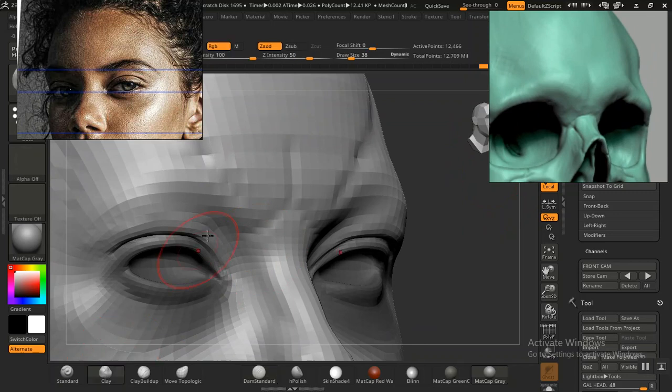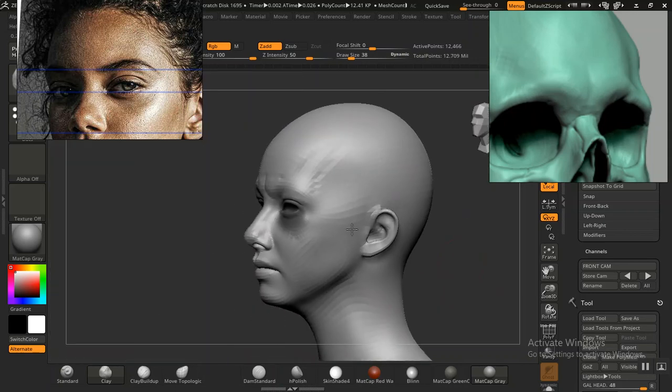I'll just add very little of that in there. Zoom out a distance and see how that looks.